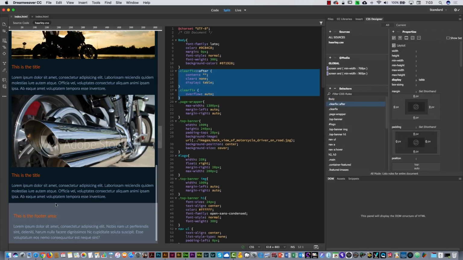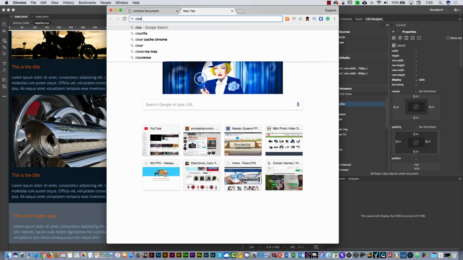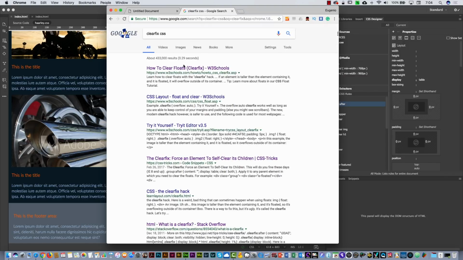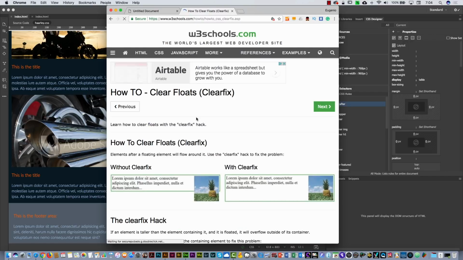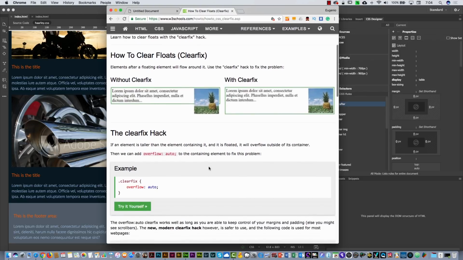How do I get this code? If you go to the internet, here I'm going to search and select clearfix on CSS, for example, like this. You can go to W3Schools and you see there is a hack. This is what happens if you have, for example, a text and the image is bigger than the text. With clearfix, this is going to happen. It's much better when you go with float.